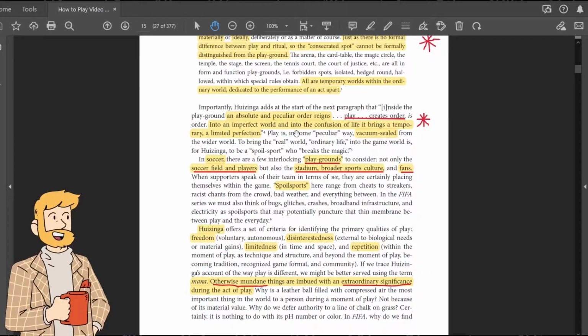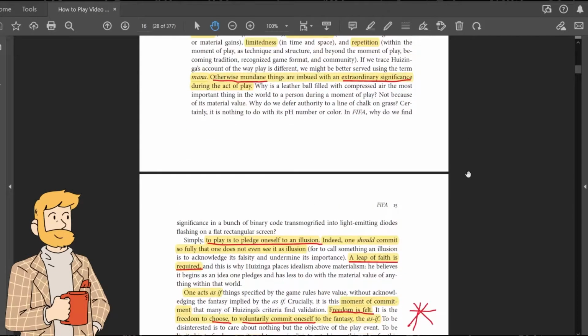And Conway very rightly remarks here that this makes play seem like something that is vacuum sealed away from the rest of the world. This is really essential to Huizinga's theory of play and the concept of the magic circle: it is not only a special place that has its own important rules, but it actually brings about an order which doesn't exist in our normal everyday life, and that is part of what makes play special.